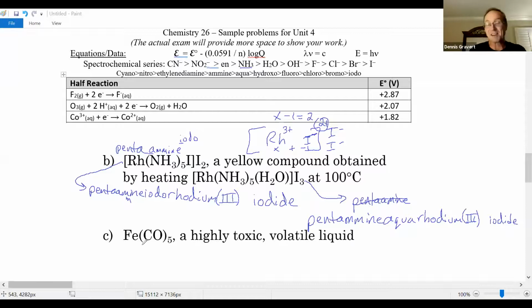Because we need that. So CO is carbonyl, and there's 5 of them. So pentacarbonyl. And then this is Fe. Where's the charge? There's no charge. Where's the counterion? There's no counterion. This is a neutral complex. What is that? Carbon monoxide, the carbonyl ligand, has no charge. So neither does iron. The Roman numeral, I guess, is a 0. But you're supposed to report the charge of your transition metal. And that's it. That's the whole name. Weird.